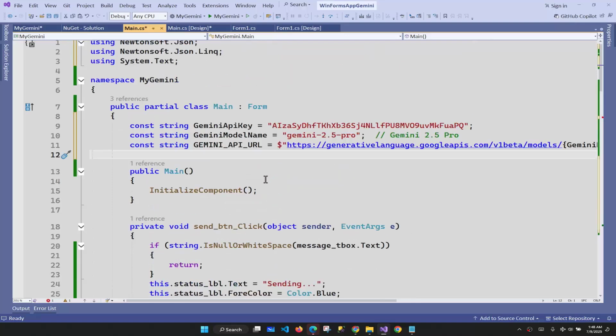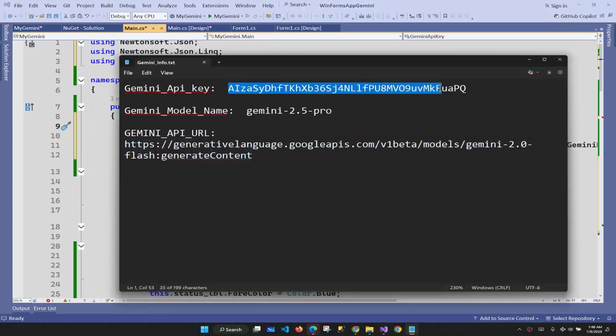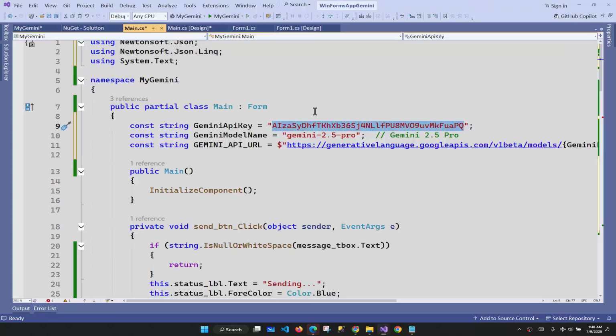So if I take a look on this, the first one is Gemini API key. Don't use my API key. This is only a dedicated API key for myself, for my project. And if you want to use it in your project, then your project won't work. You need to generate your own API key, as I mentioned in my previous tutorial. So let's select this, copy, come over here and paste it like this.